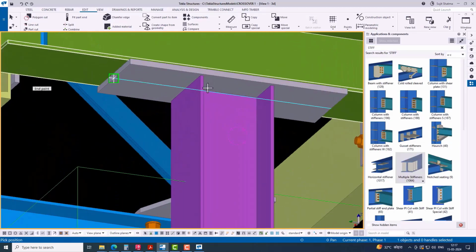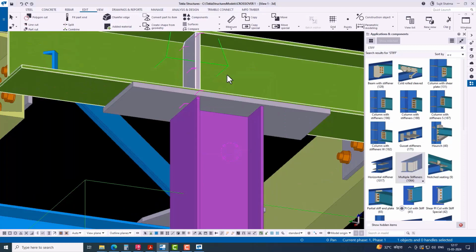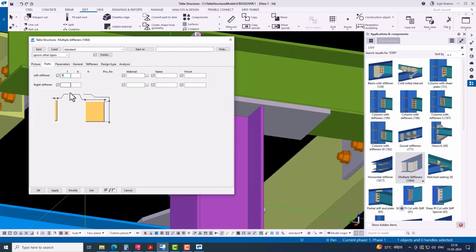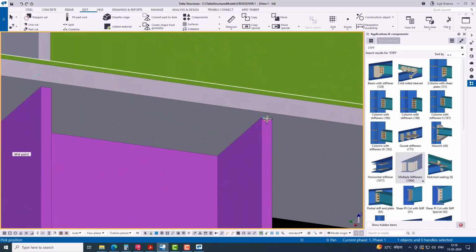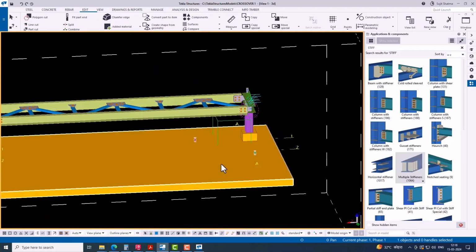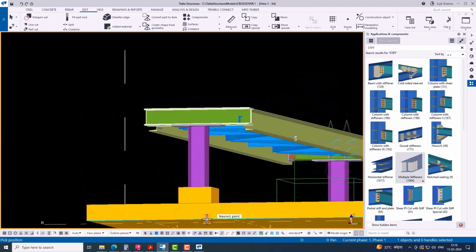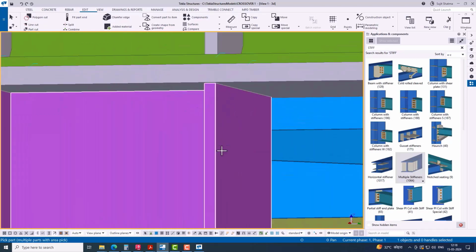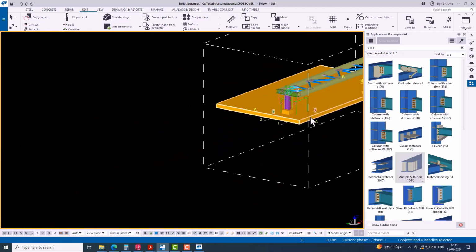Whenever we provide such kind of an in-plate connection, then we should always provide a stiffener at the point of the flange. So here we are using the multi stiffener, and the thickness of this stiffener will be equal to 8 mm on both sides. Again select the beam and midpoint of this column flange. In the similar way, we will also provide the stiffener at the other end. Pick the midpoint, then again select the beam and pick the midpoint of this flange.